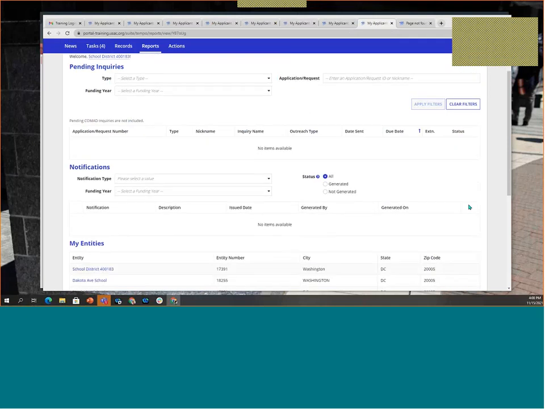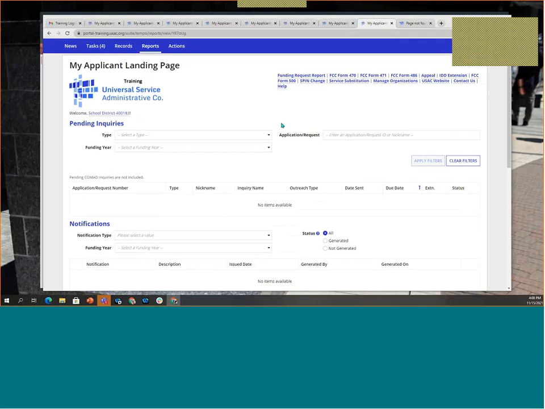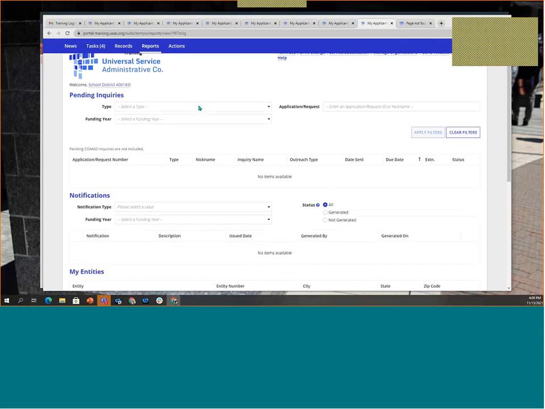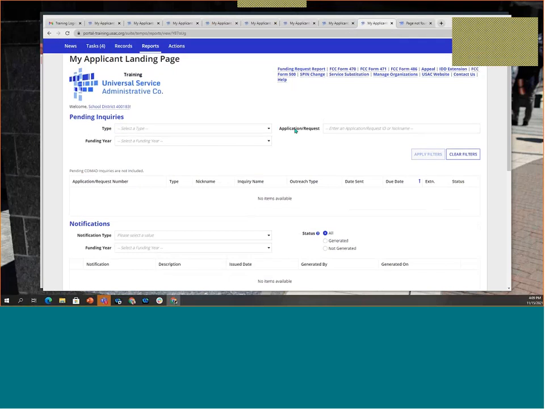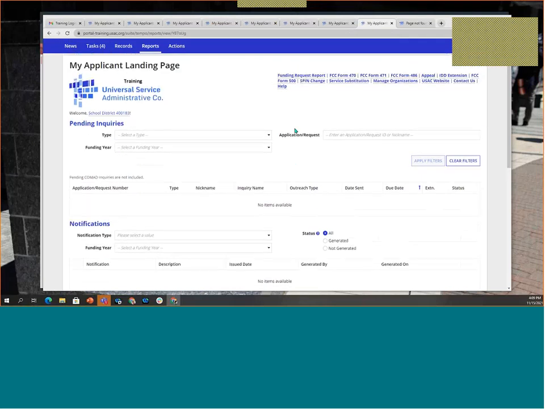So basically, you all should be familiar, or you will be intimately familiar shortly, with your landing page when you log into the portal. You'll be asked for the 6-digit code that you had either texted or emailed to you, and this is where you'll land. I am School District 40,183. Super quick: if you're new, don't be afraid of anything you see here. We are all here to help you, and we've been through these forms 1,000 times.